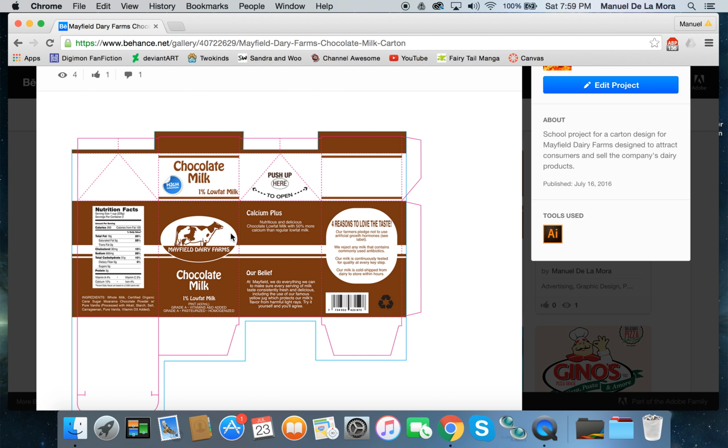Now, for a logo, I didn't want it to be too complicated, but I also didn't want it to be too monotonous also. So I think I did a good job at reaching a middle ground. The design takes up a lot of color to sort of stand out amongst all these other milk carton designs that incorporate a lot of white.